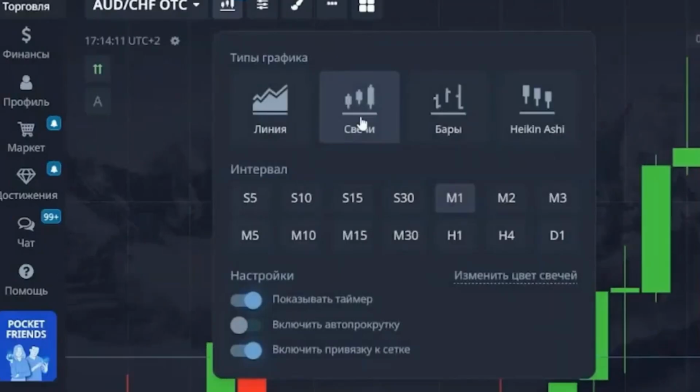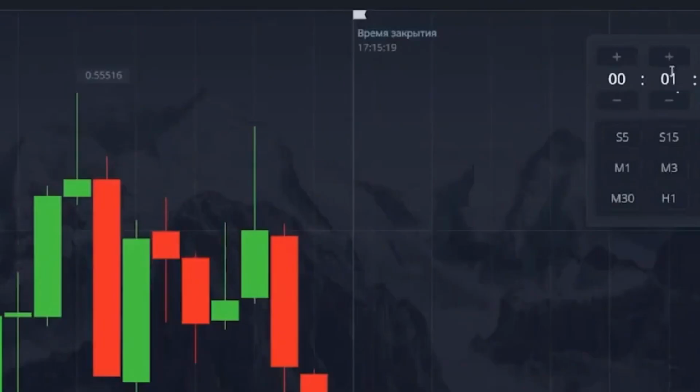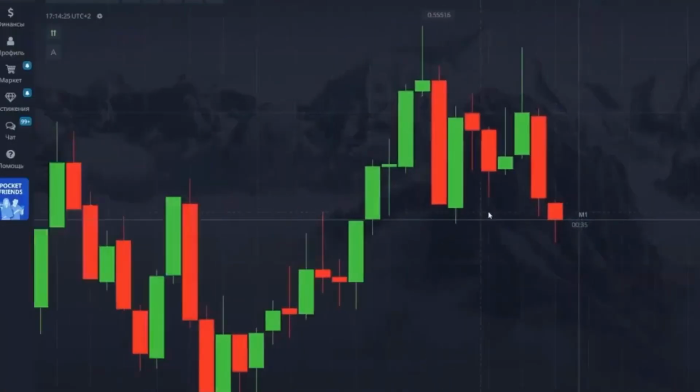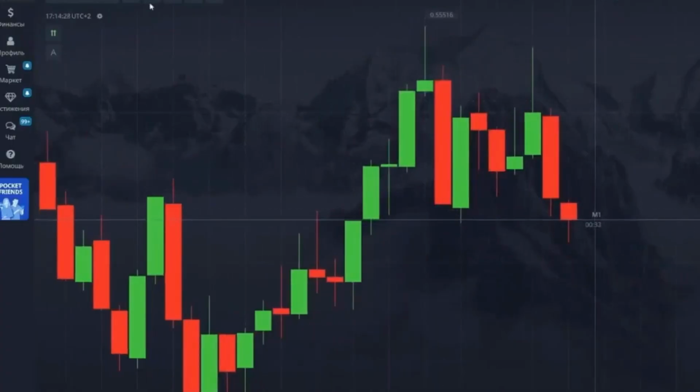And finally, we have the third trader, who turned $20 into $1,000. Let's watch his trading session. The chart type is Japanese candlesticks. It's with this type of chart that we're trading today. The interval between the candles is 1 minute. Next, our time frame should match the interval time between the candles. We also set it to 1 minute.